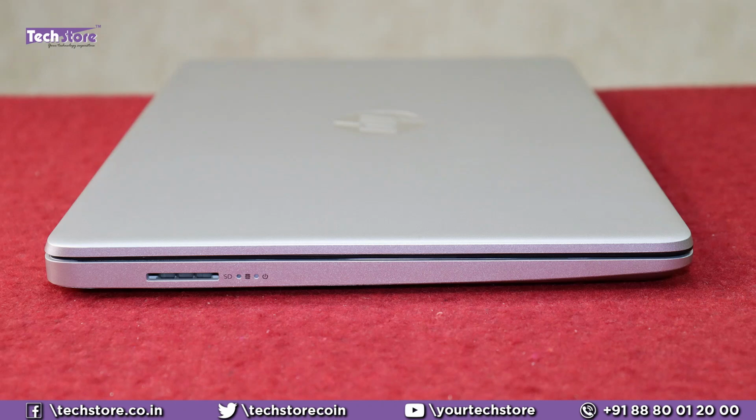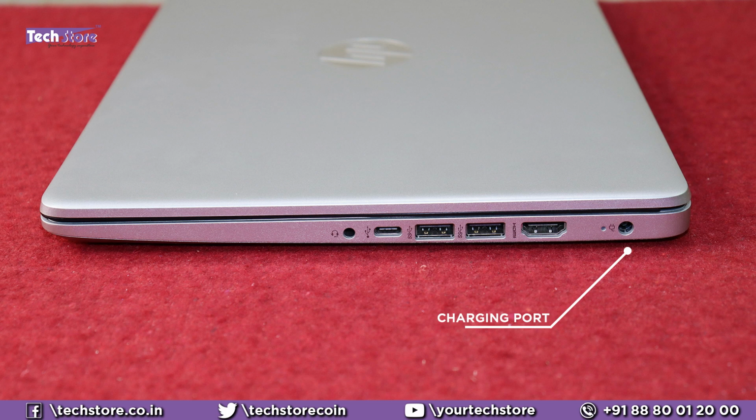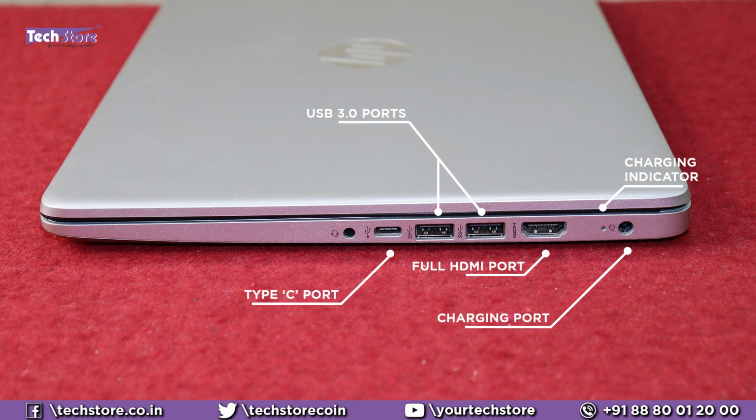On the left, we have a memory card reader here, SD MMC card reader. You have the hard drive indicator, and you have the power indicator. Very slim, very lightweight. It's around 1.4 kgs the weight is. In the front, again, there are absolutely no IOs. On the right, you have the charging pin connector. You have the charging pin indicator, full HDMI port, two full USB 3.0 ports, one C-type port, and one headphone mic combi. And the rear, again, there is no engraving of HP or no design element whatsoever, and no IO ports also.